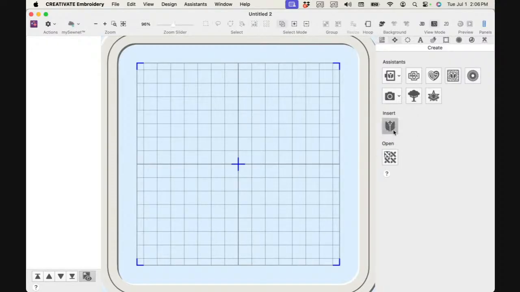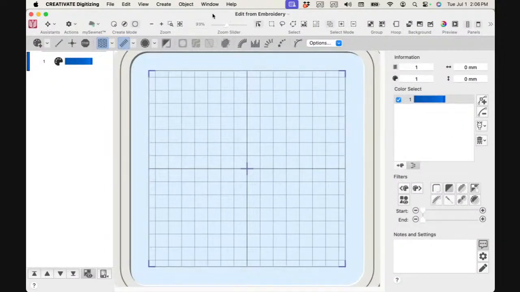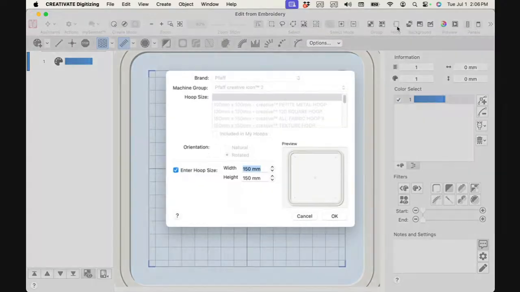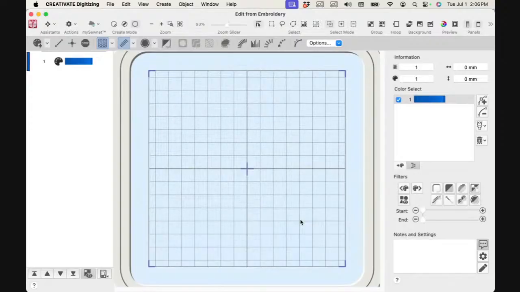And if I do it in this order and then go over to digitizing, the thing that I like is if I open, it's now over in CREATIVATE Digitizing, it says I'm editing from embroidery. And if I open up my hoop, it has the same 150 by 150. So by starting in embroidery and then going to digitizing, I'm going to keep those hoops the same. It just makes it easier to make sure I know what size design I'm creating.